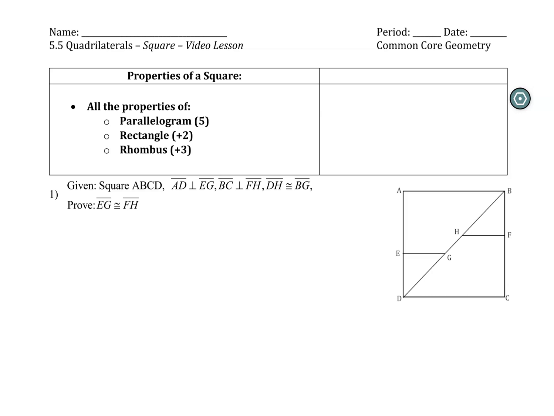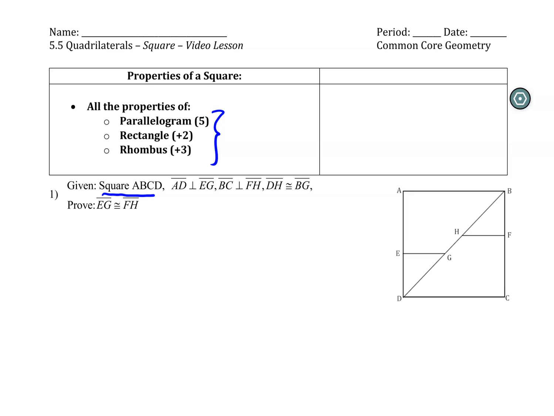So when you add them all up here, if you notice, you have a total of 10 properties that a square holds. So when we have a proof dealing with a square, and we're told that we have a square like we are in this first one here, that's a lot of information they have given us in that statement. They gave us 10 pieces of information that we could potentially use.